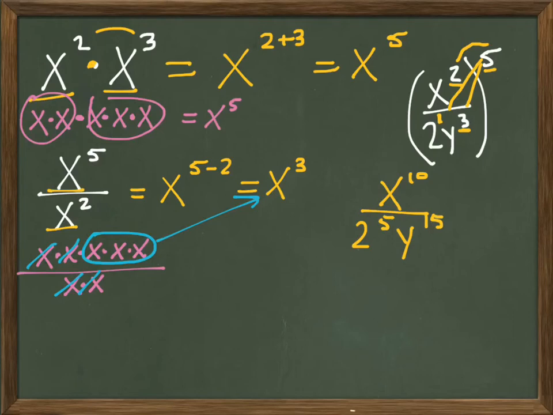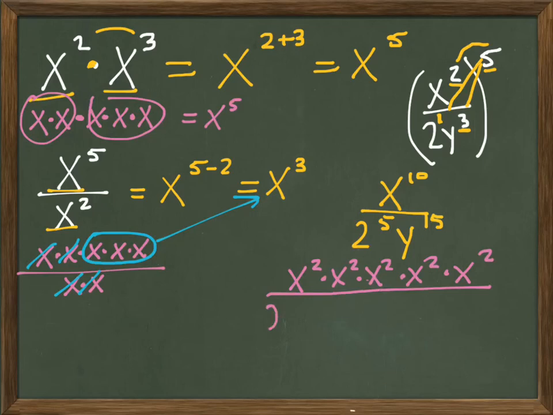It would be like doing it this way if we were to rewrite it. So x squared 5 times, so that would really be x squared times x squared times x squared times x squared times x squared, right? Because x squared 5 times is that. And on the bottom, I have 2 5 times, so 2 times 2 times 2 times 2 times 2. And then y to the third 5 times. So y to the third times y to the third times y to the third times y to the third. See how boring this gets? I mean, really, you could be eating a burrito or something.